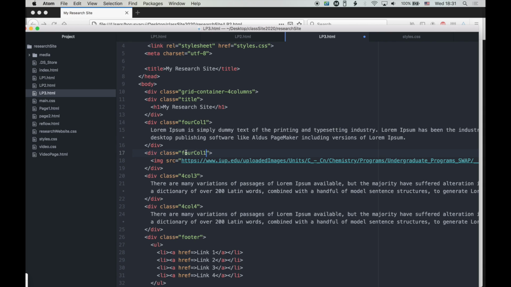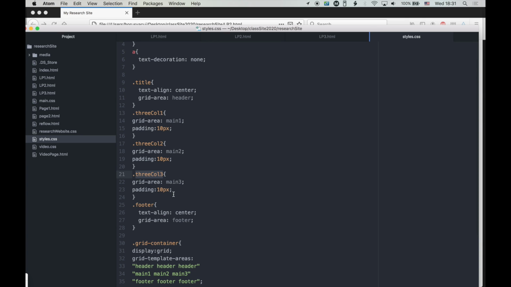So it's 4-column layout 1, 4-column 2, 3, and 4. And then here in styles, I'm going to put this under our 3-column class.